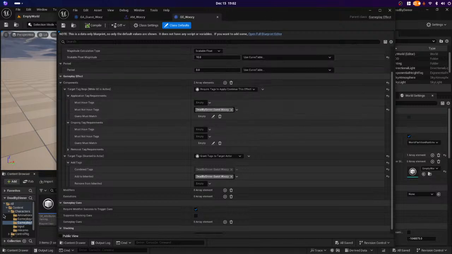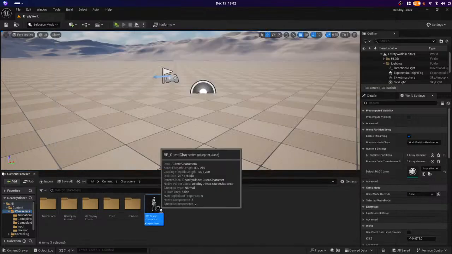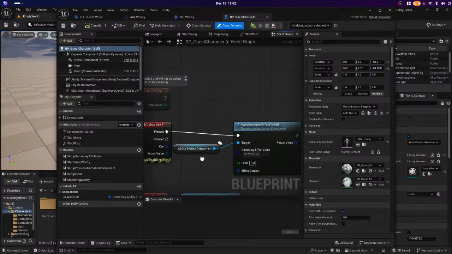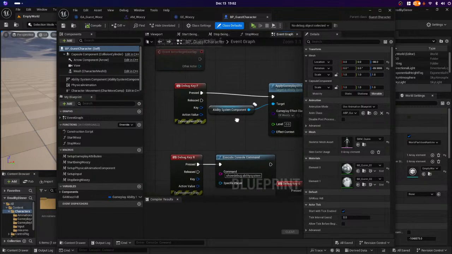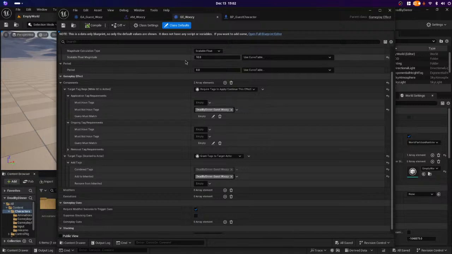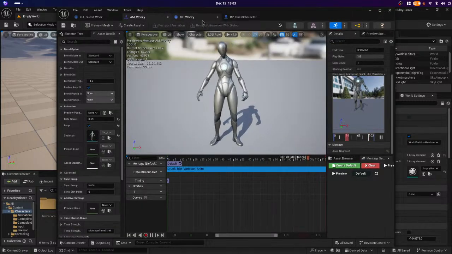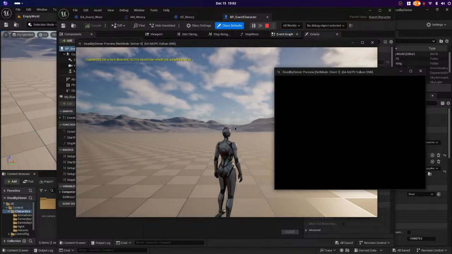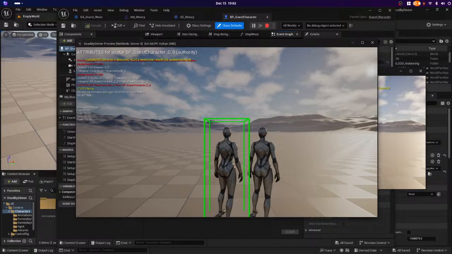All right. And then just to double check on my character, I think I have it just set up as a debug button. Apply gameplay effect to self, which is gameplay effect Woozy. How long does a Woozy last for? 10 seconds. So it should stop it. All right, let's try that out. We're going to turn on the thing. I'm going to push the button, and that should add Woozy.